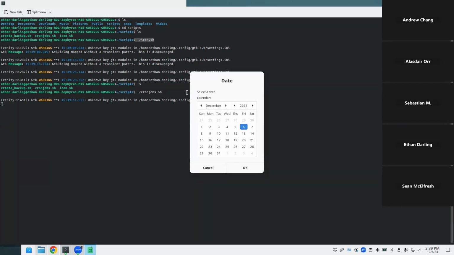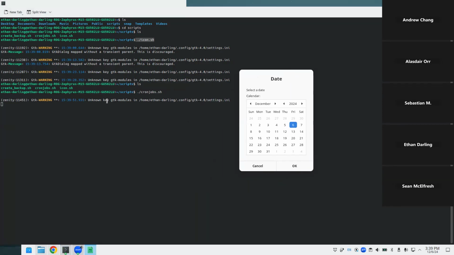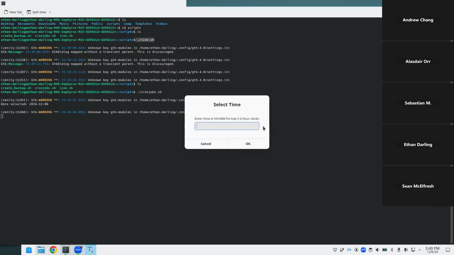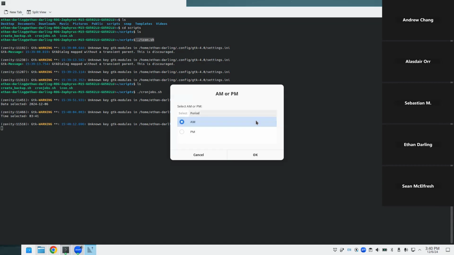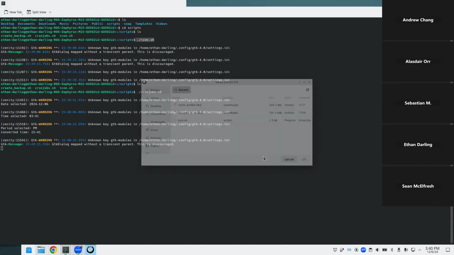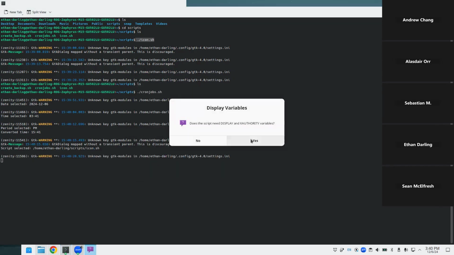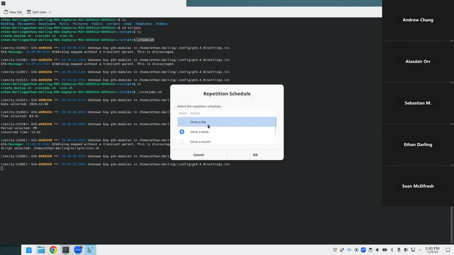All right, for the next script, we're doing the scheduling of jobs. First, you select the date of whenever you want the scheduled script to run. For this, we'll just do today's date and a minute or so in advance. And then you can select AM or PM. Then you select whatever script file you want to run. And then you can determine how often you want it to repeat.